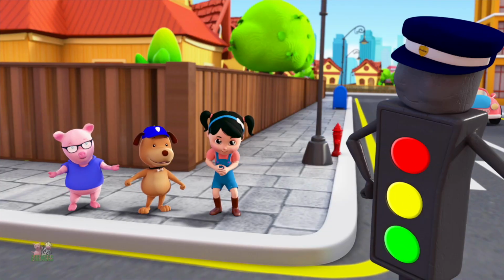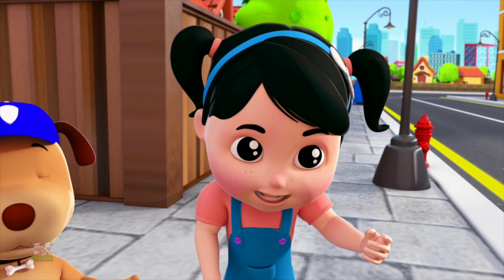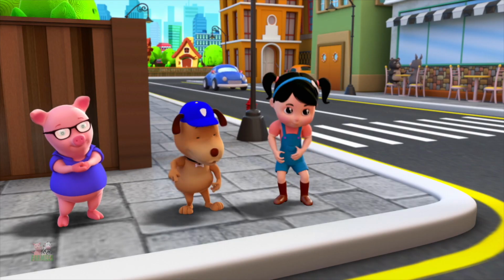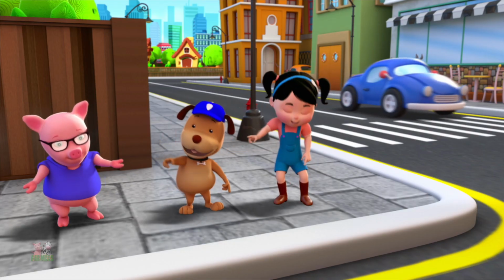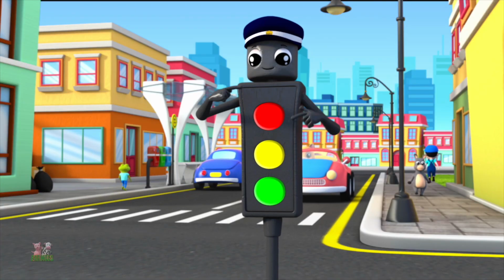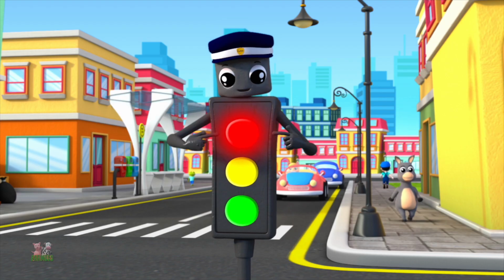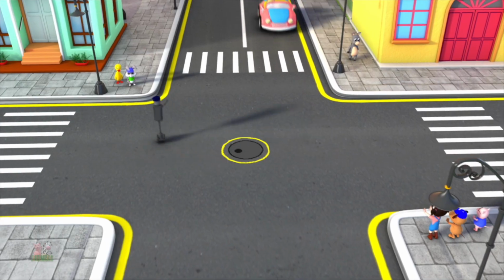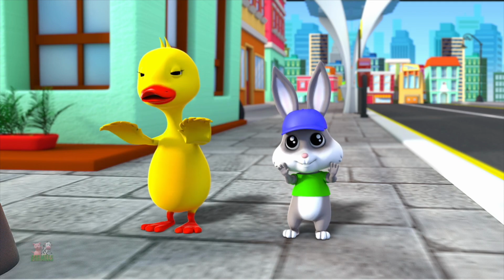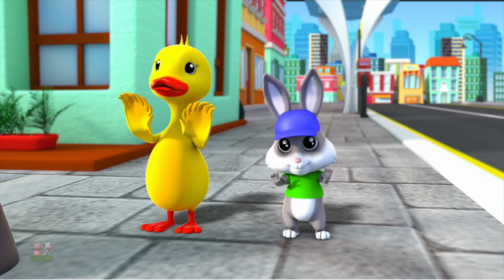Mr. Traffic Signal, tell me the way. When should I go? And when should I stay? Stop, red, red, stop. When I turn red, you need to stop. Red, red, red, stop. When I turn red, you need to stop.